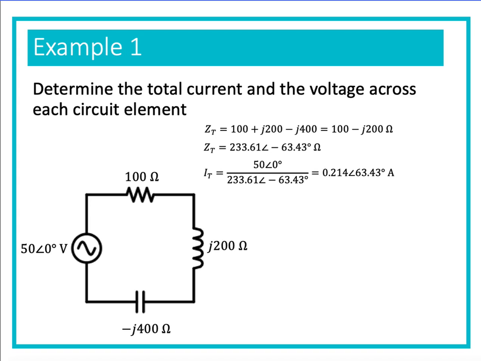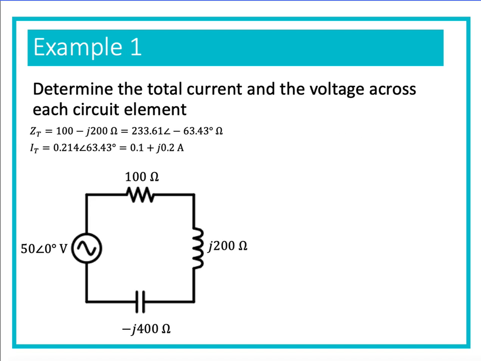So we're going to set those off to the side. And we also represented the rectangular form of the current, just in case. It's a good idea when you're finding these values to go ahead and note what the rectangular and the polar forms are, just in case you need one or the other. It's easier to do it when you've got it rather than try to do it later.